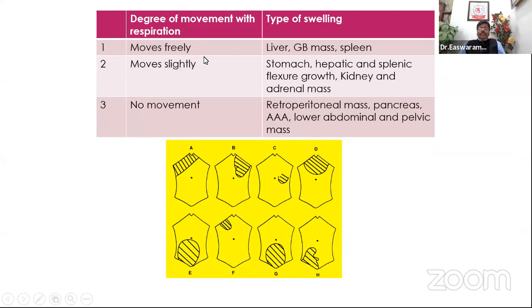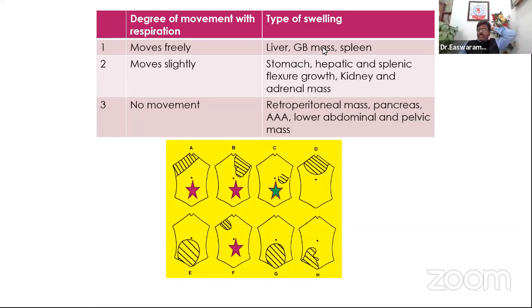Coming to a very important sign of any abdominal mass, as far as the undergraduate is concerned: out of these eight masses we described, which one moves easily with respiration? Because of the close proximity to the diaphragm, the liver mass and spleen mass do, and because the gallbladder is attached to the liver, the mucocele of the gallbladder will also move freely with respiration. That is very important. When you say free, it means at least 2 or 3 centimeters below and above, when the patient takes a deep inspiration and expiration. So that's the first thing.